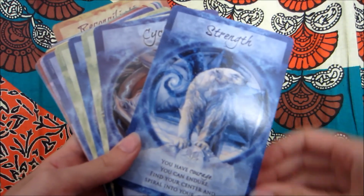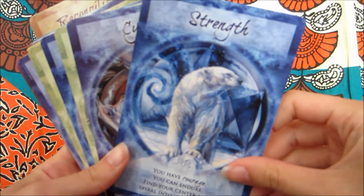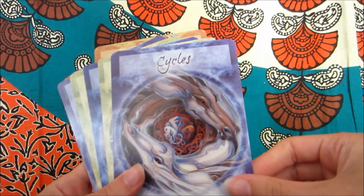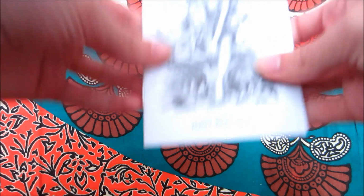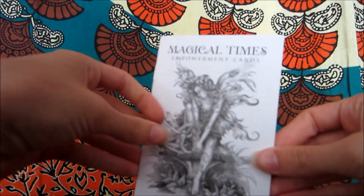I do highly recommend this, again, for beginners or people who like the Fae energy. It feels really good to me. There's a little more of a cosmic feel to it, more ethereal, instead of cutesy and flowery. And this is the little book that comes with it.